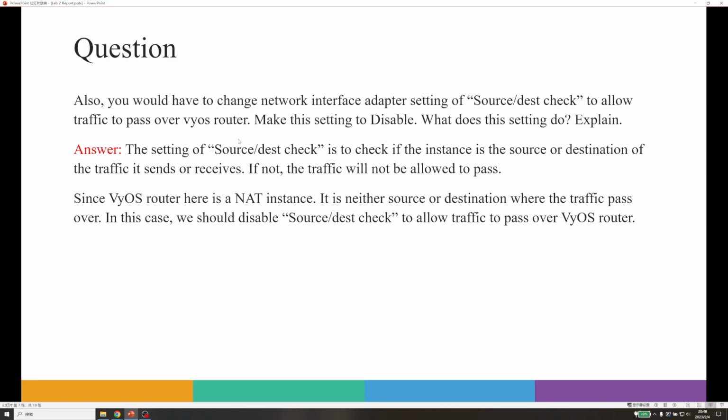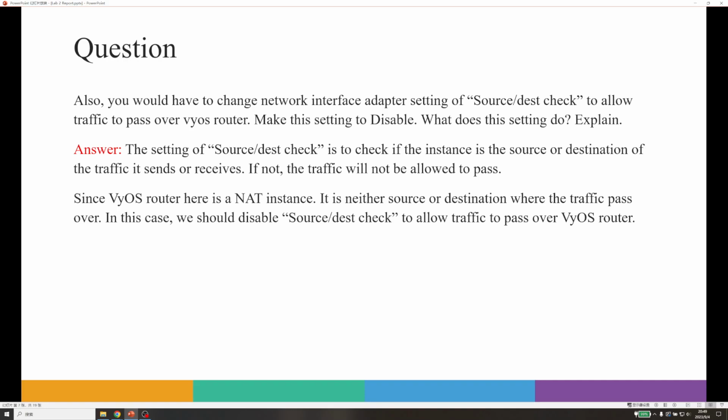So for this question, you would have to change the network interface adapter settings of source and destination check to allow traffic to pass over the VYOS router. So we need to set this to disabled because the source and destination check setting checks if the instance is the source or destination of the traffic it sends or receives.